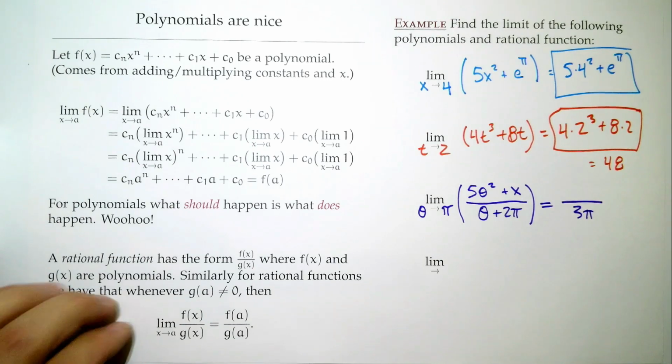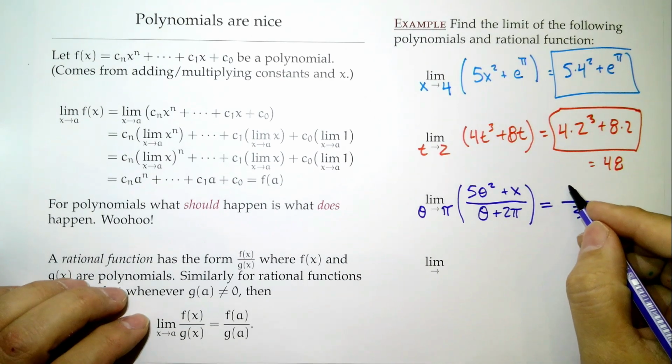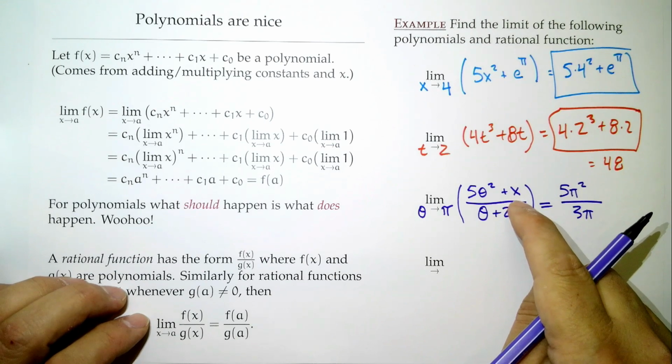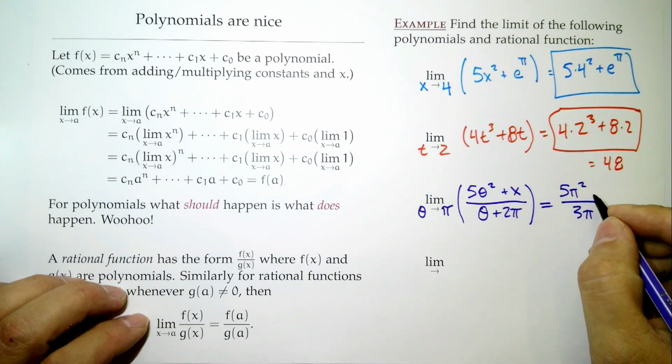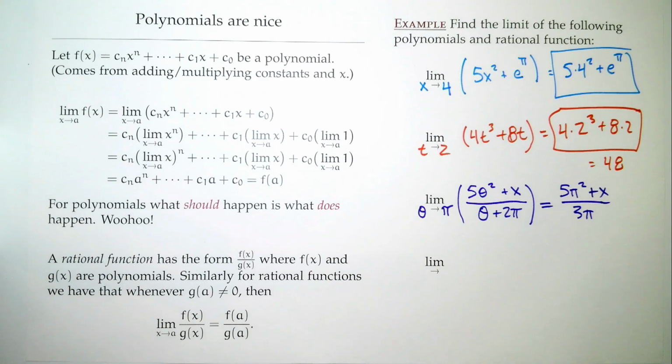Okay. What do we get upstairs? 5 pi squared. But what about the x? What does the x become? See, right now it's x, and now the x is going to become x. Yes. This is a case where x now represents something we don't know, but it's not the thing that's varying. What's varying right now? It's the theta that's varying. And so we just treated x like, well, it's something, we'll leave it as x for now.